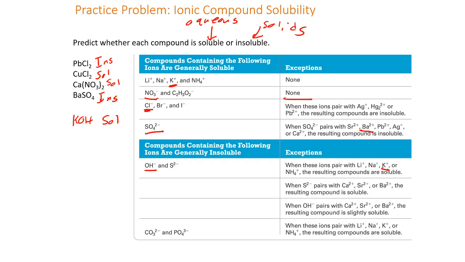So you need to be comfortable with looking at both the cations and the anions, because depending on your substance, it might only occur in one place. For example, calcium carbonate. The top, I don't have any Ca 2 plus rules, but I do have CO3 2 minus down here. It's usually insoluble. It's not listed as an exception for carbonate, so that would be insoluble. So that's how you go about solving these.